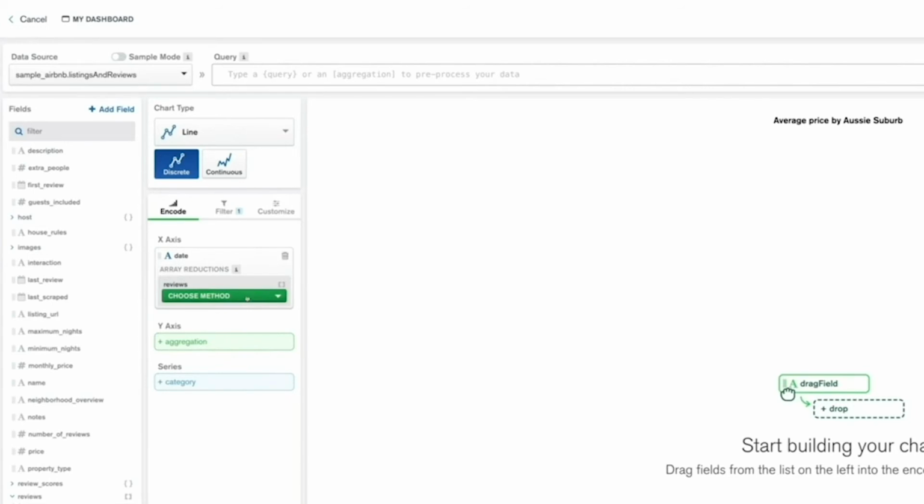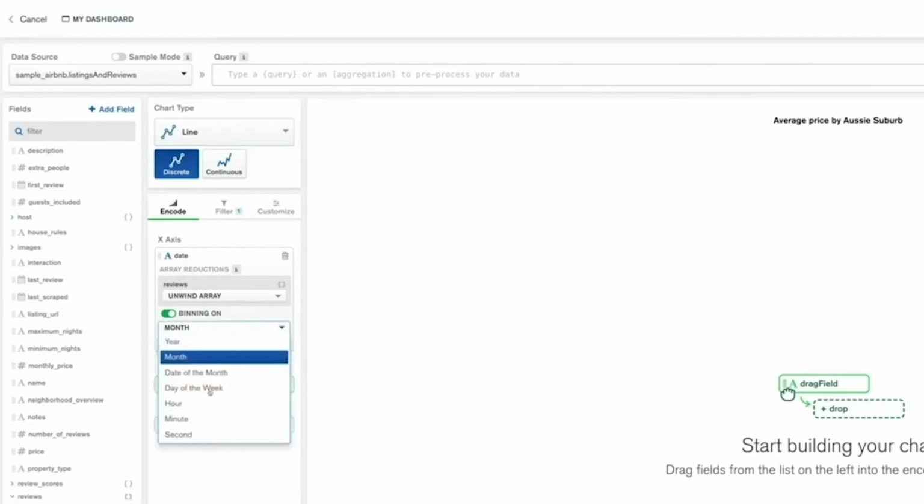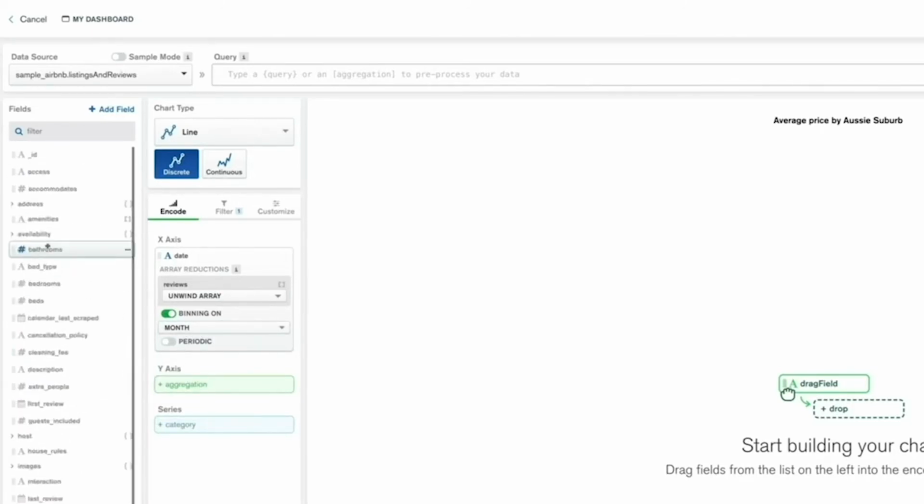So there are several options, and depending on what field type you drag in, there might be more. In this case, I want charts to treat every element in this array as if it was a single document. And that's what unwind array does. And then something else happens here. Because charts detected that the field that I dragged into the category channel was a date field of date type, it suggests to bin those dates by month. I can choose other bin sizes here as well, but I'm just going to keep the default.